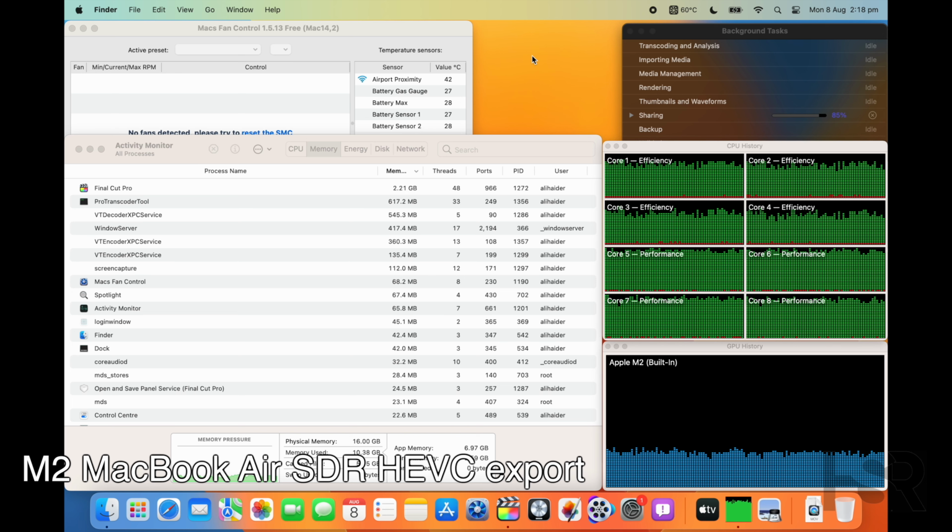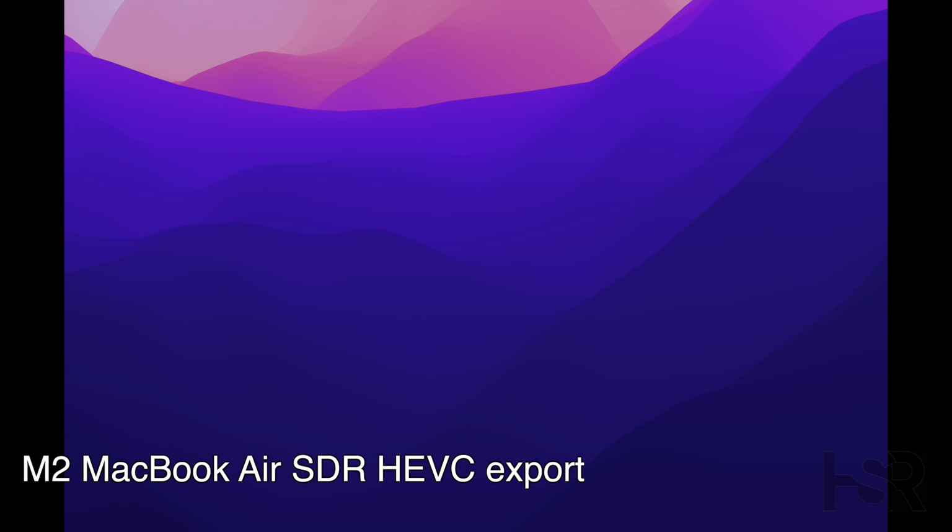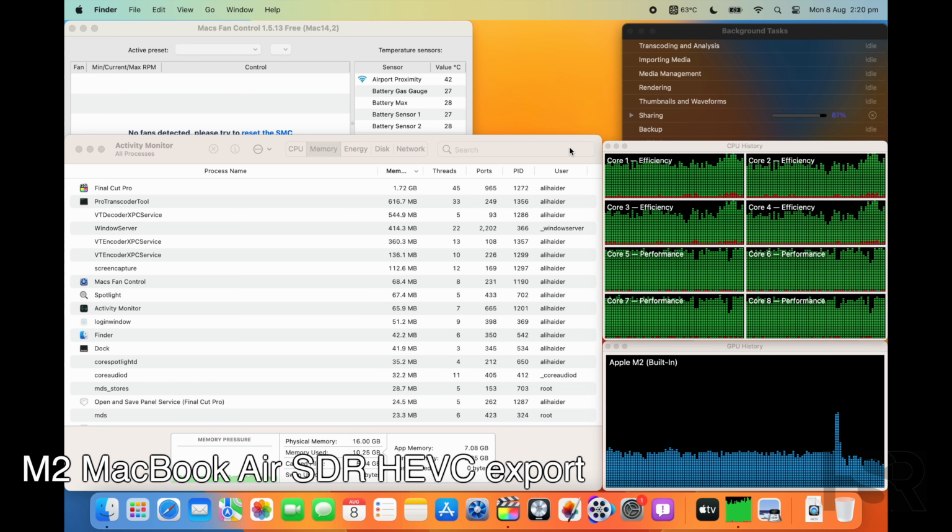But if you're looking at the M2 MacBook Air for what it is and you really want it and you're not too fussed about all these little export times and things like that, I would get it in that case, but I would still consider the M1 MacBook Air against it. I haven't seen what the CPU cores would do with 18% being better and things like that. I haven't seen the CPU cores being 18% better with a fan. Okay, without a fan maybe.